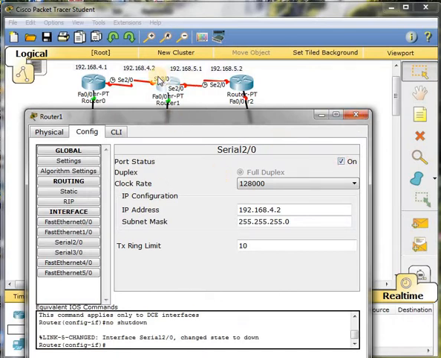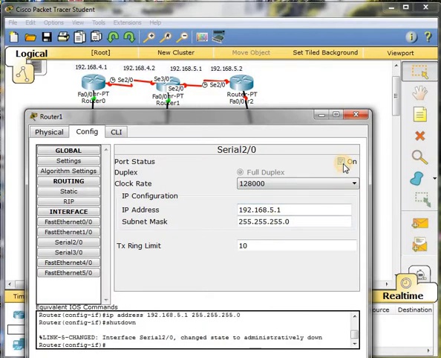Next will be serial 3/0. Sorry, for serial 3/0 it is 5.1.